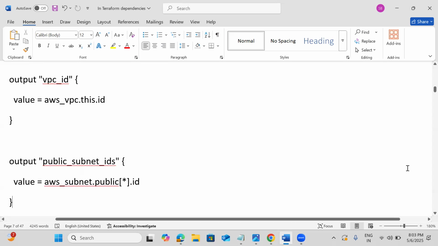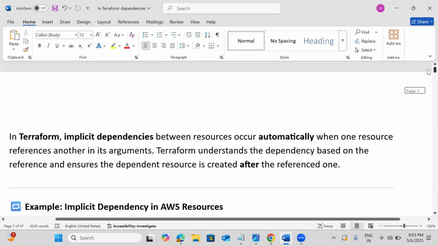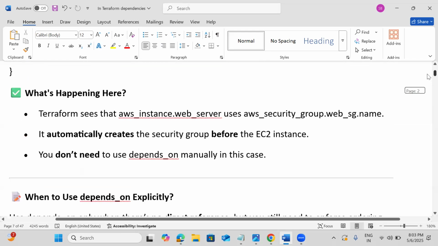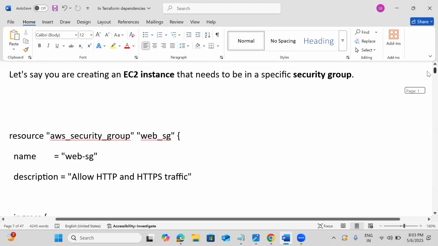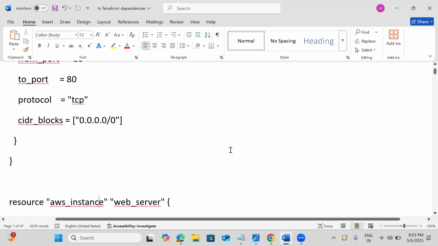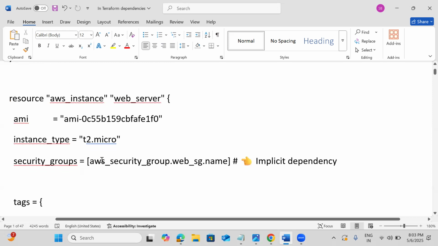Normally, if it is a resource, how we specify it is, for example, while attaching to the instance, aws_security_group.web_sg.name.